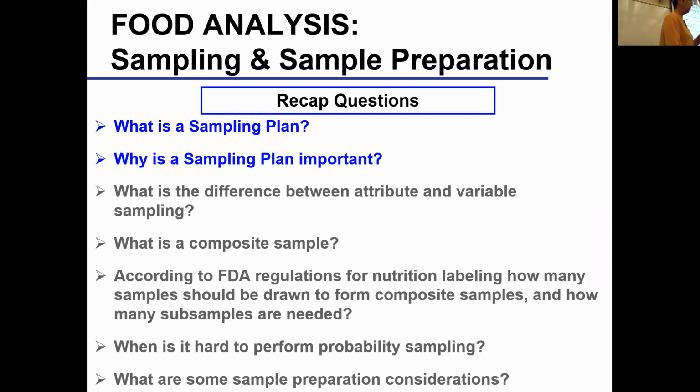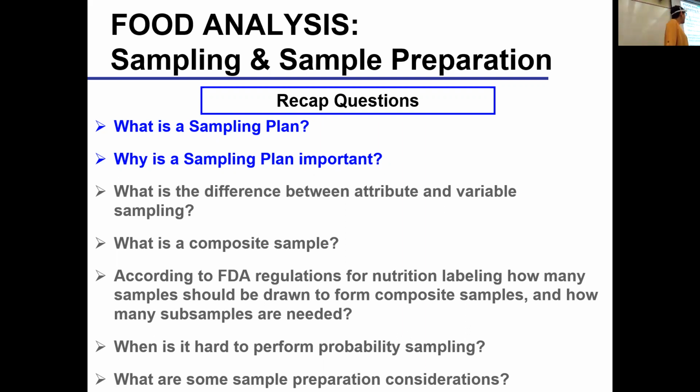All right. So we just barely started this lecture last time, but we talked a little bit about sampling plan. So what is a sampling plan? Can you remember from last time? What does the plan entail? Go ahead, Zoe. It's like a plan of how you're going to choose which samples to take from the lot. So if it's going to be random or how many, and then how you're going to compare them, store them, all that kind of stuff.